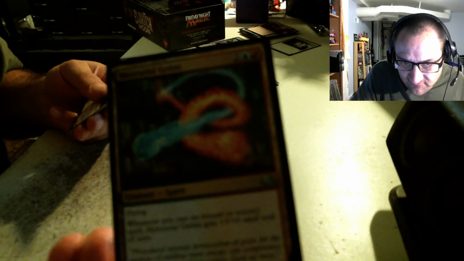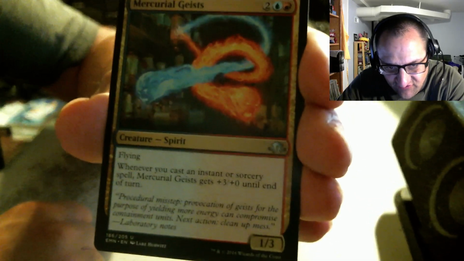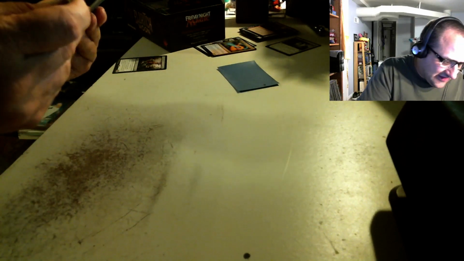Mercurial Geist. I like it. It's a 1/3. Whenever you cast an instant or sorcery, it gets +3/+0. That's a really good card if you're playing red-blue. It can get pretty nasty if you're casting a lot of instants and a lot of sorceries. Good and common. There's Thalia, Heretic Cathar.